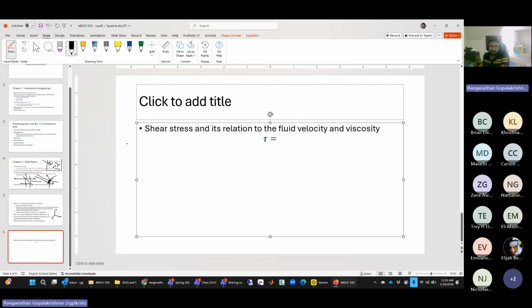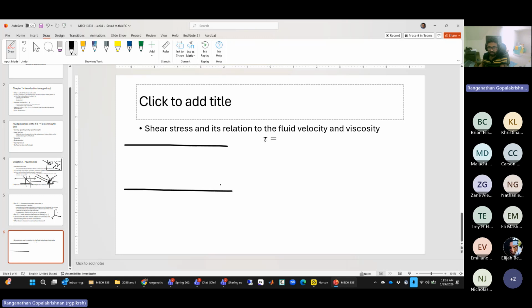I'm going to draw a picture to help you refresh because this is an important part of this whole course. So here is a fluid. Let's say the top layer is being subject to a shear stress and it's moving at a certain velocity u. As a result, the subsequent layers get dragged on. We talked about that. So what you have is a velocity field which develops. Let me just draw a cleaner picture. So you have the top layer moving at a certain velocity, and subsequent layers moving at slightly lower velocities.